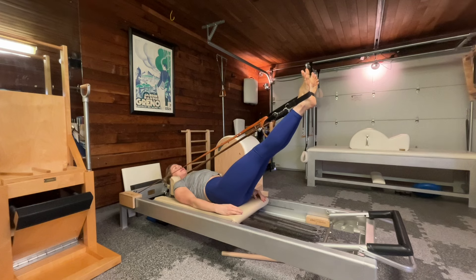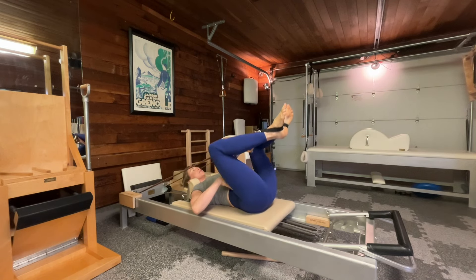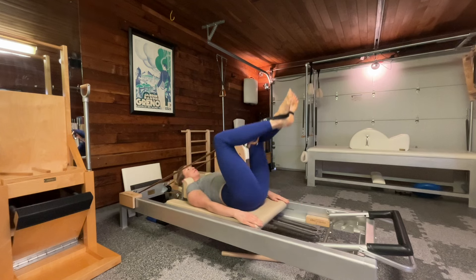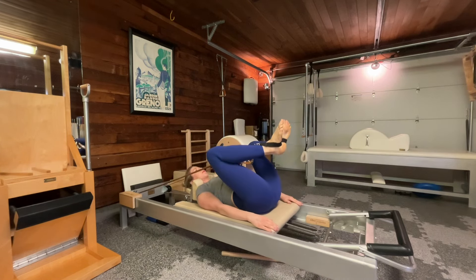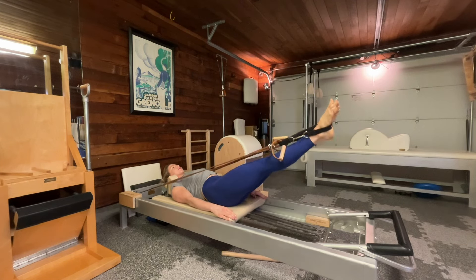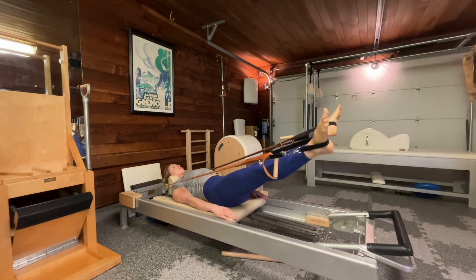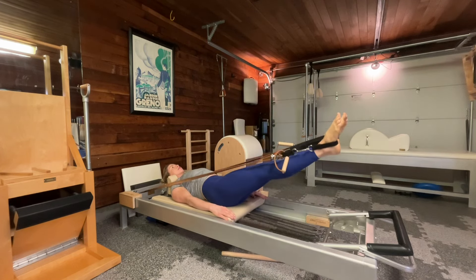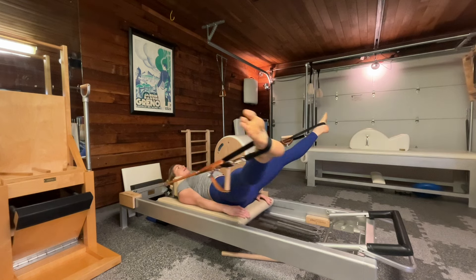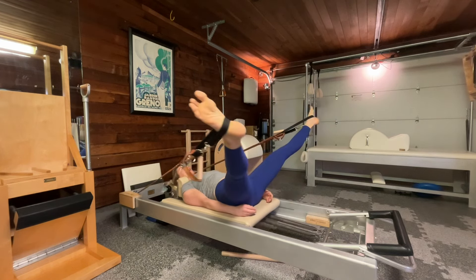I inhale, pressing, growing, lengthening, and then exhale, deepen my belly back, resist the springs back in, pushing, reaching. I'm going to go four more, always keeping my push. Last one, I'm going to press out, circle my legs now six times. Keep reaching into my strap, keep finding the lift of my spine out of my hips. I'm going to reverse — reach down through my seat, circle open and back together, belly to back, keeping connection in the back of my pelvis, hamstrings and glutes.